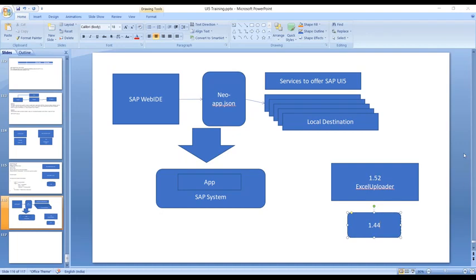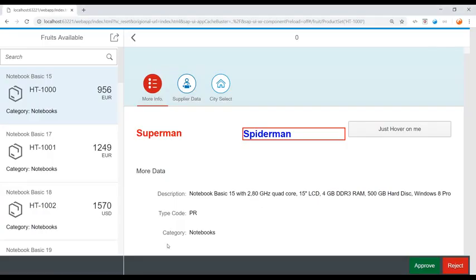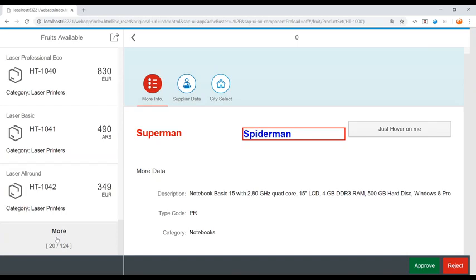Okay, so the last question I have is regarding the paging that was happening, right? The dollar top and dollar skip were included by the framework itself directly. So it was client side paging, right? But in the back end, it is not fetching all the data, right? It's not client side paging. It's paging on the server side. When you click this button, it makes a request to the server.